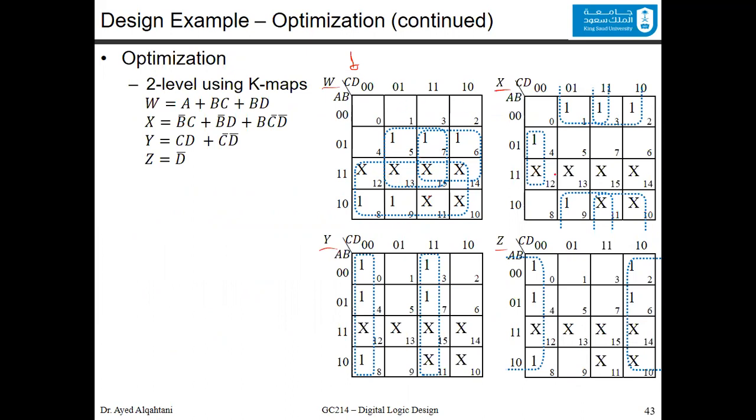There are no edges here, but for the other ones, you have edges, as for example, this one. Also, these ones, we have edges here. So this one would be A, to represent A. This square represents B, D, and this square represents BC. So this is the function of the W. Similarly, we'll find the function X, Y, and Z.